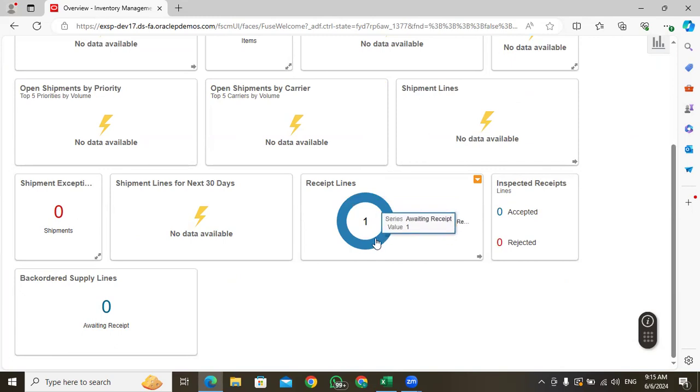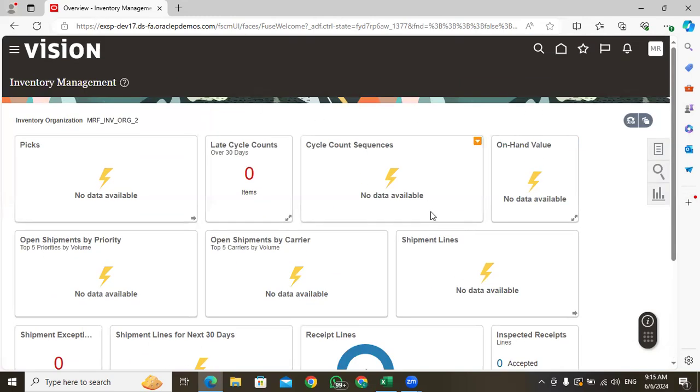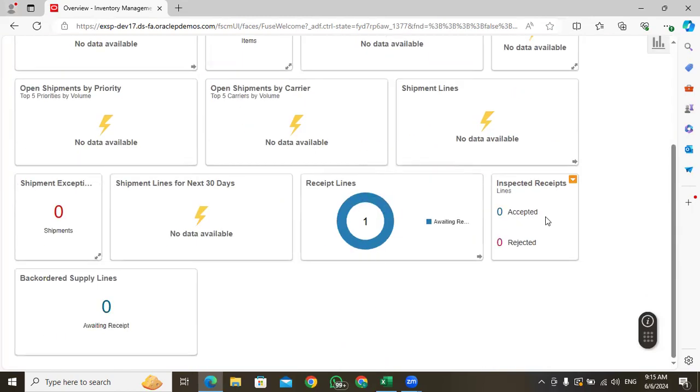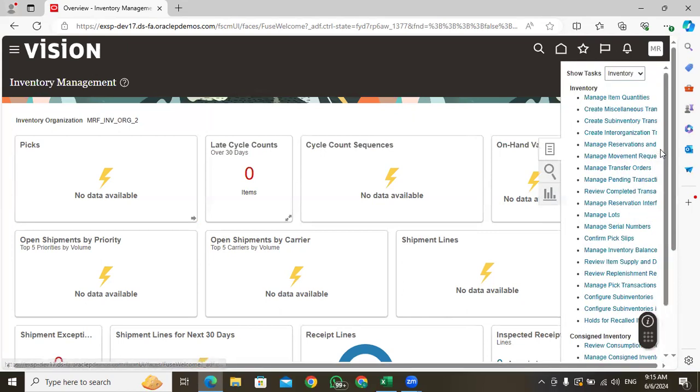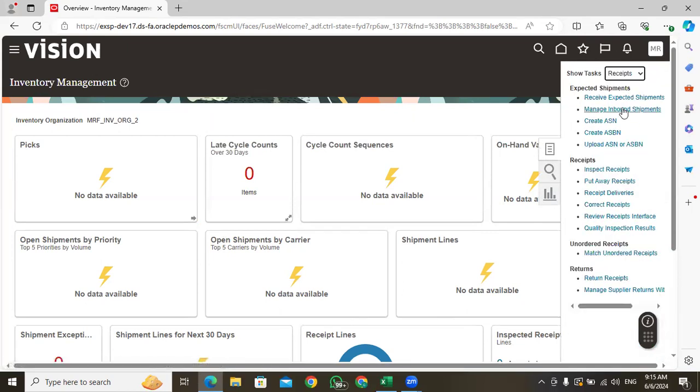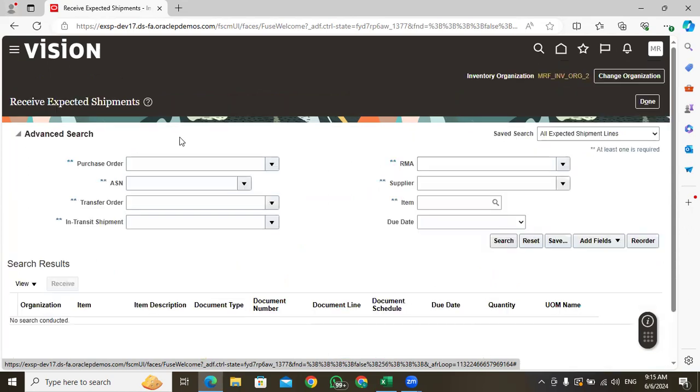You can see here the material has come to our security point, for organization 002. So where do we need to receive this material? Let's go to the task list, go to Inventory, go to Receipts. From Receipts, Receive Expected Shipment. Click on this.